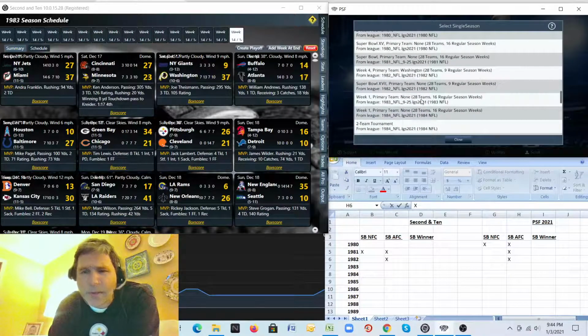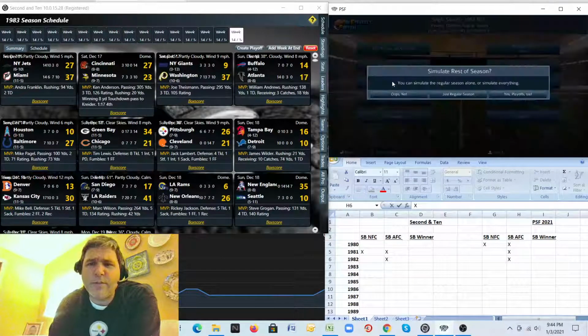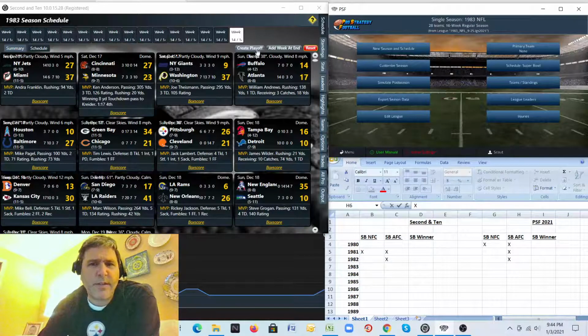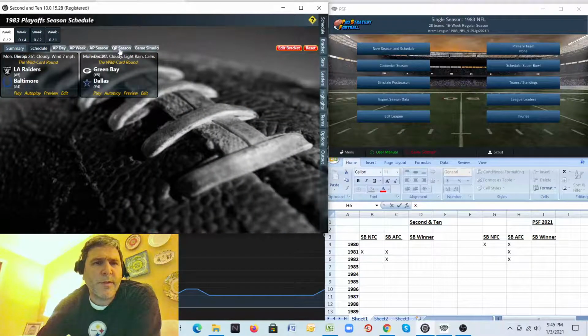1983. Okay, that's the one. That's the one that I had to do a file fix on. So that's right. Okay. Simulate 1983. Again, this is the year the Raiders defeated the Redskins in the Super Bowl. Let's take a look at 2nd and 10. We're going to create a playoff. Yes. And quick play it.